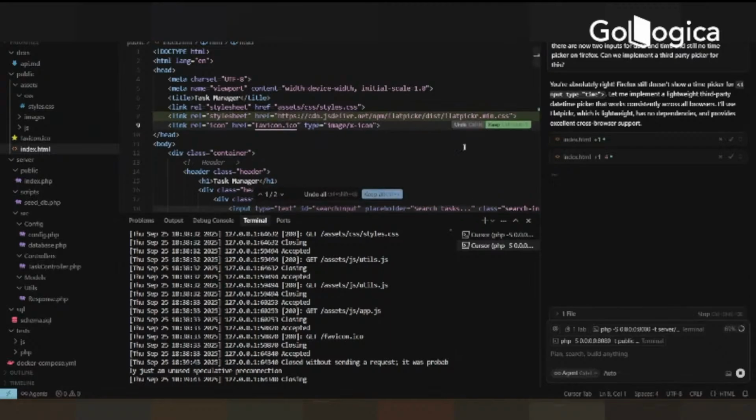So it went ahead and picked up flatpickr on its own. VS Code gave us options to choose from, flatpickr and one other library that was there.